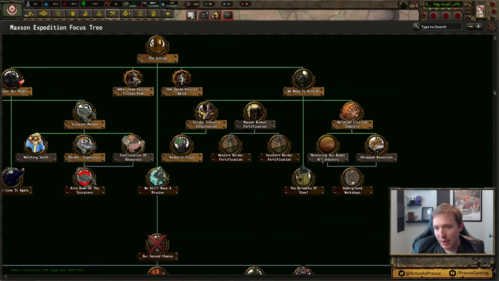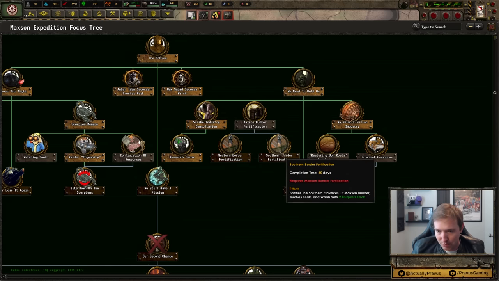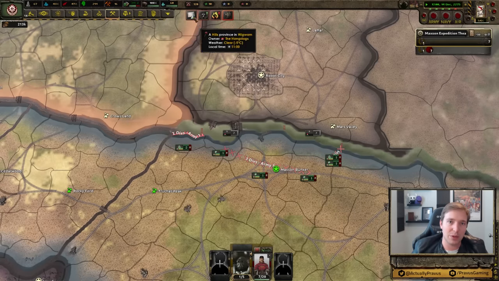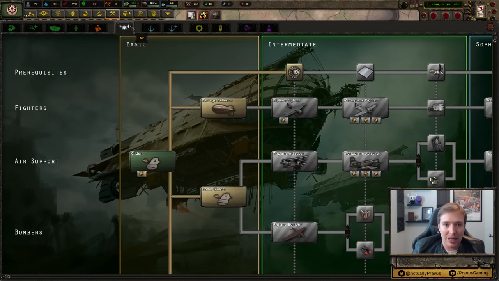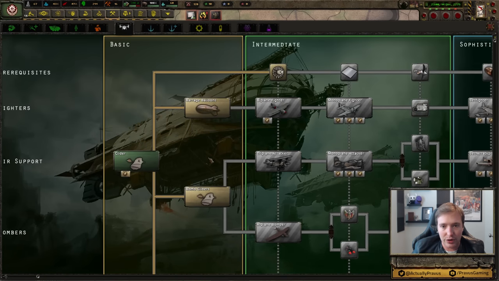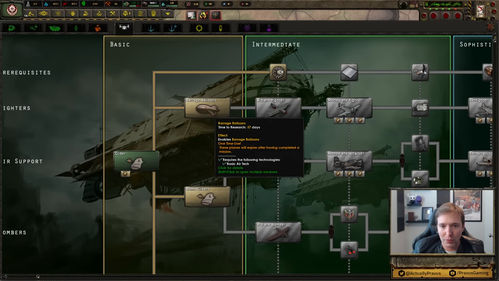We love it. Anyway, let's go ahead and grab the civilian workshop so we can build up our economy a little bit faster. Beyond that, navy, air, barrage balloons, bomb gliders, transport gliders. One-time use. These planes will expire after having a mission.